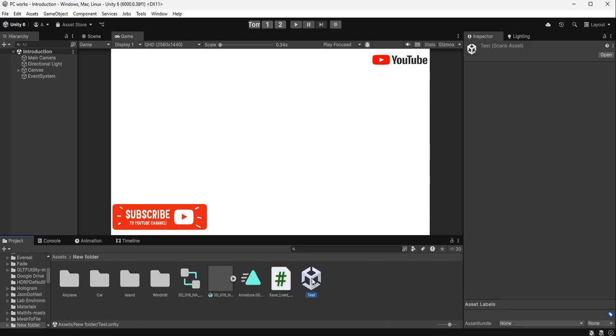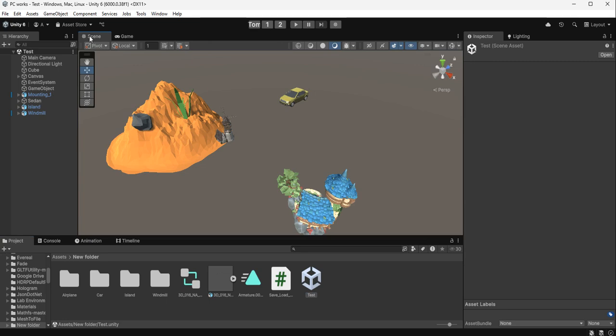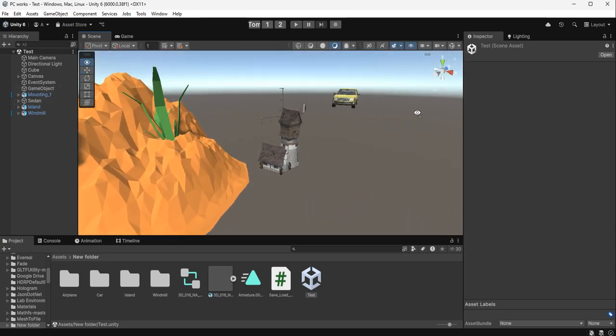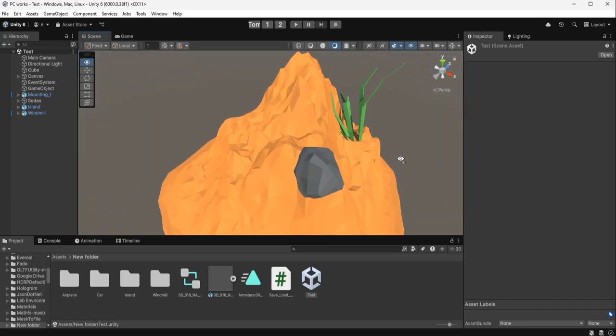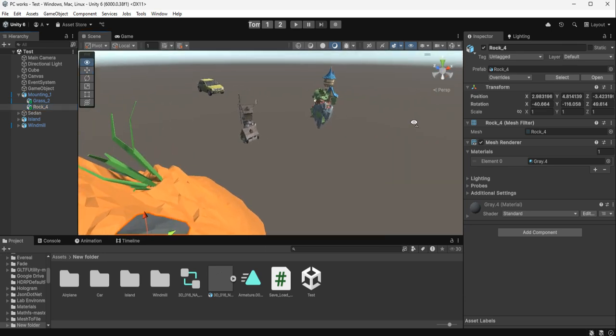Let me start my test scene. As you can see, I've added several objects. For example, this low poly object, which contains two other objects that I just added as children of this object in Unity. They are not attached to the 3D model of this object.